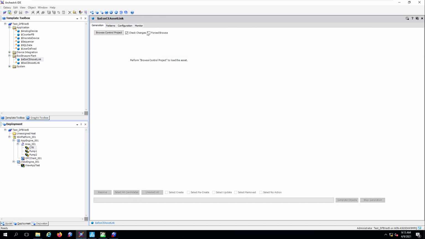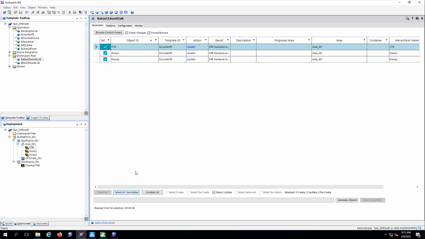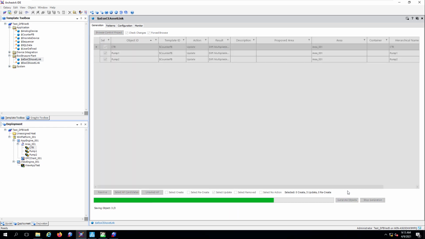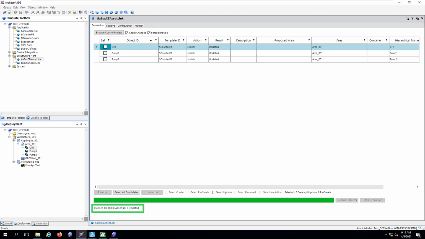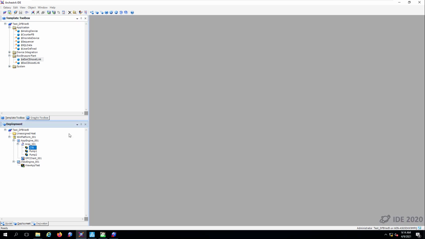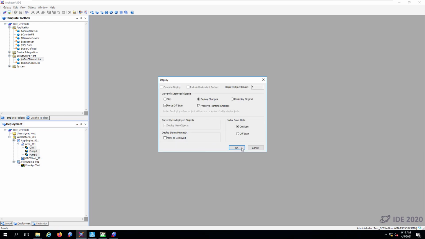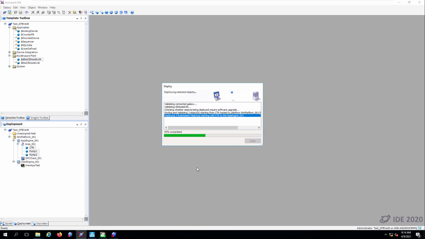Finally, let's go to the Generation tab and browse the control project. We just need to select all the candidates, generate the objects, and as a result, the three assets are updated. Now simply deploy the updated assets, as well as the View app.